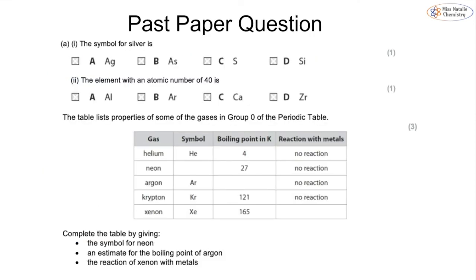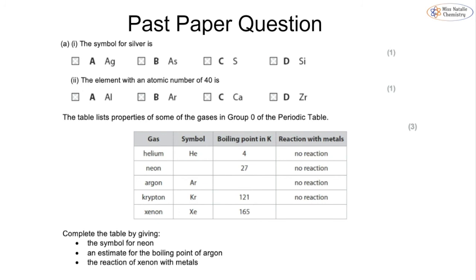So we're going to finish off this topic looking at some past paper questions. Now remember, when you do any past paper or any exam for chemistry, you will have access to a periodic table. You are not expected to memorise it, but you are expected to be able to navigate it. So familiarise yourself with the periodic table, get used to using it in class and in your everyday revision when you're answering any questions, and the more you start to use it, the more you will start to remember where things are and you get a better understanding. And of course, if there's things that you're not sure about, then certainly ask your teacher.